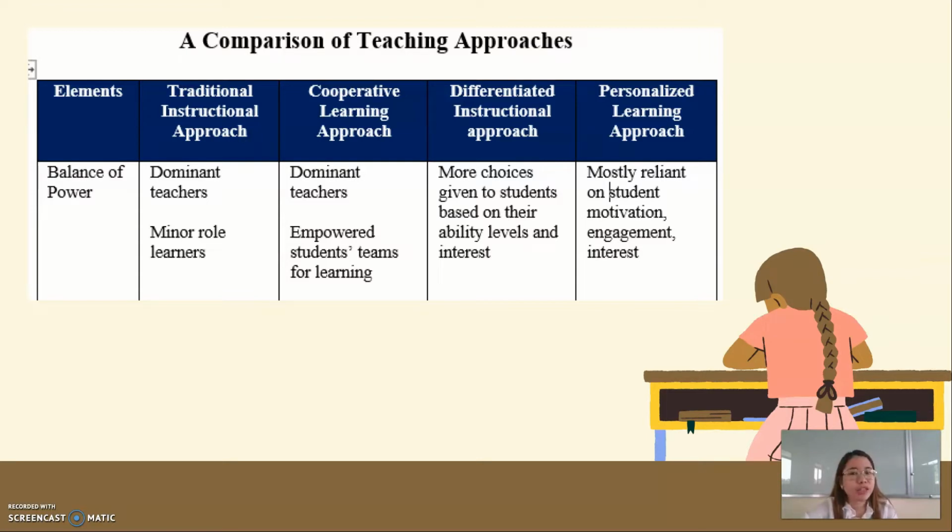Once the student has the motivation to learn, the teacher can give activities to that specific student. However, if the students are not yet motivated to learn, of course the teacher cannot do anything about it. Because again, learning is activated by the learner himself. In the personalized learning approach, the power is very reliant on the student's motivation, engagement, and interest to learn.